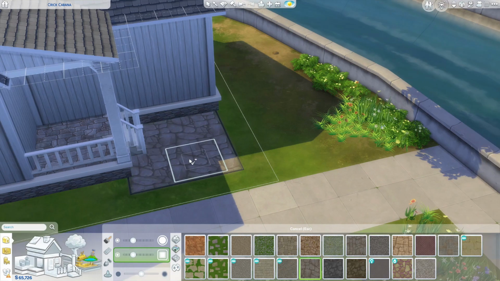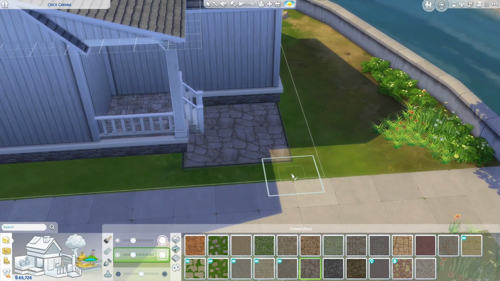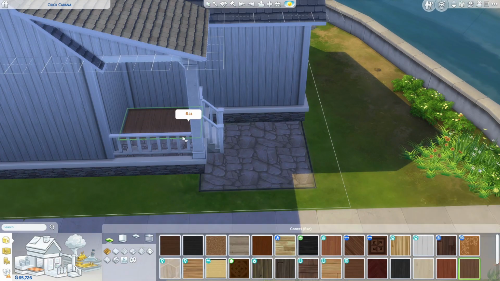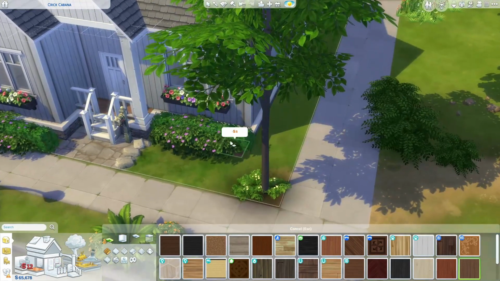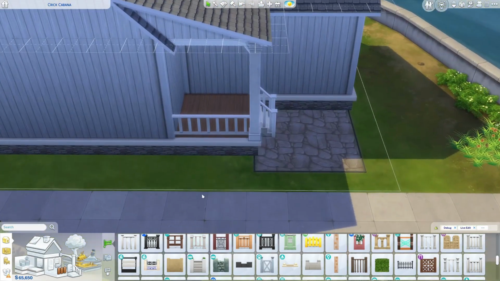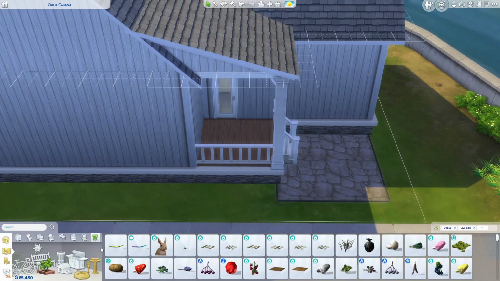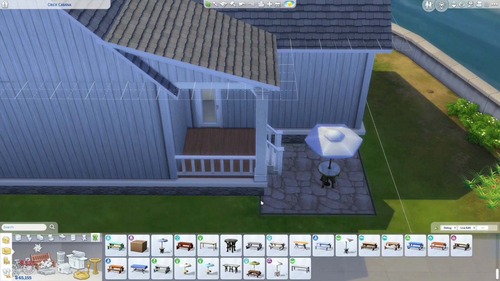But as you can see, they just have a little small patio out back, because the house actually took up most of the lot. And I decided I didn't like the stone, because with the house raised, I think it just makes more sense to have decking. So that's what I did.